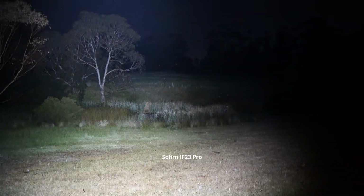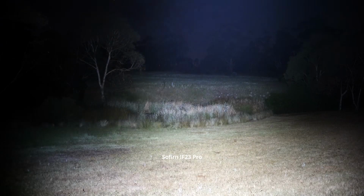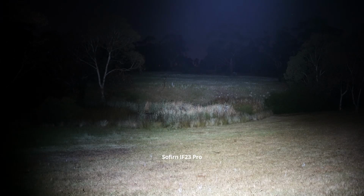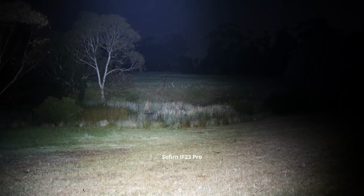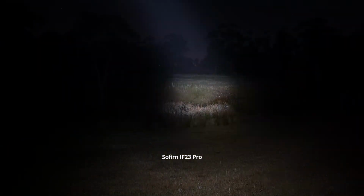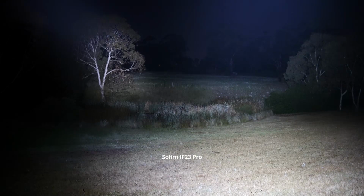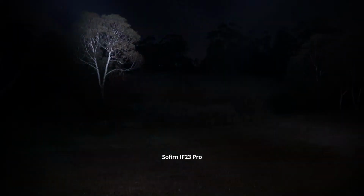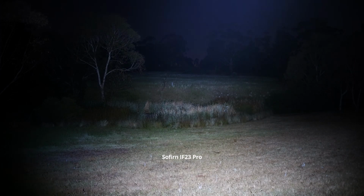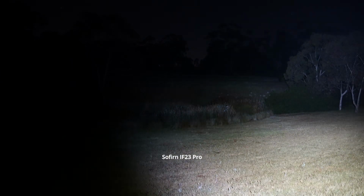But I'll tell you the main difference is just the amount of light produced. You've got more than twice the amount of light being produced on the IF23 Pro. So if you're someone who needs that extra light or wants that extra light, that's the one to get. Just again, side by side, you can really see the big difference in the beam profiles. I'll go for a bit of a walk with the IF23 Pro, and you'll be able to see the beam profile a bit better.